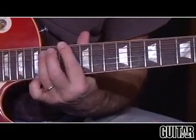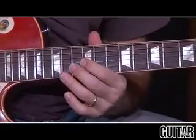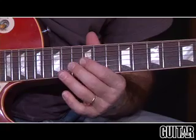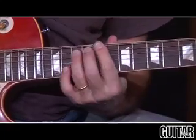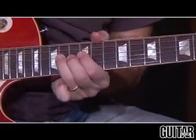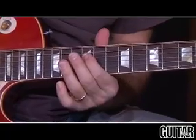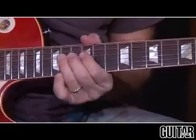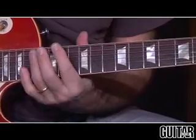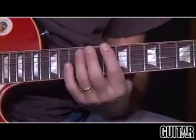2, 3. And then he does a quick vibrato, 12th fret of the G string. Then you repeat. And then you just do a quick trill, 12th fret of the D string to 14th fret. Same as before.